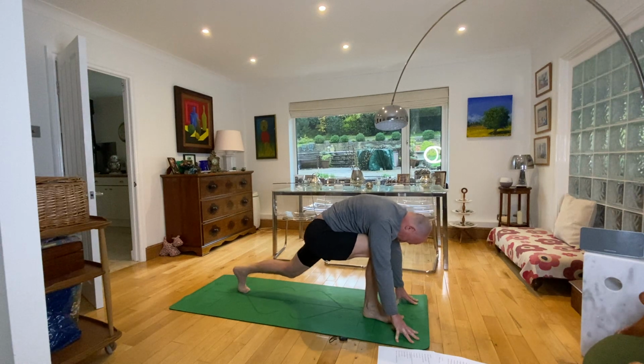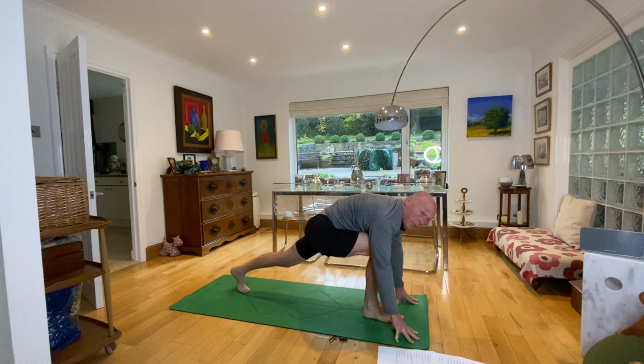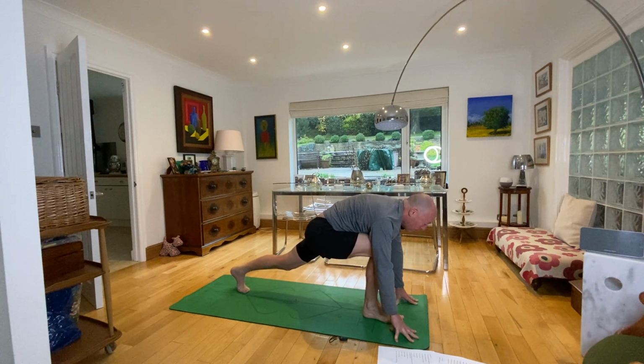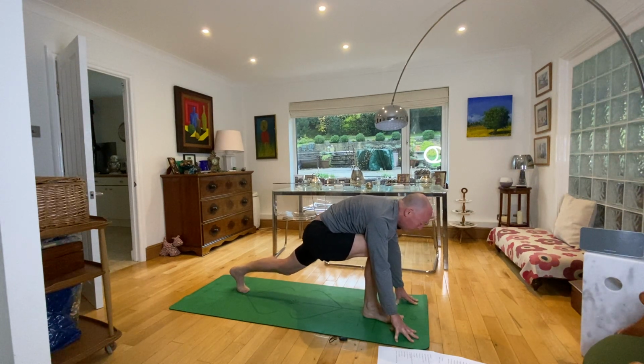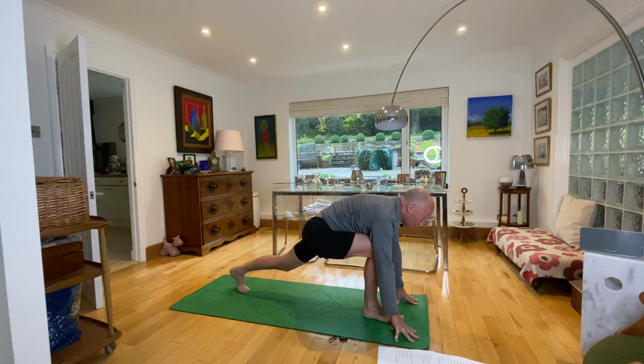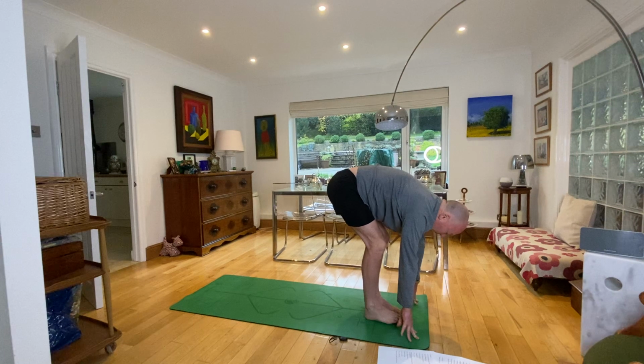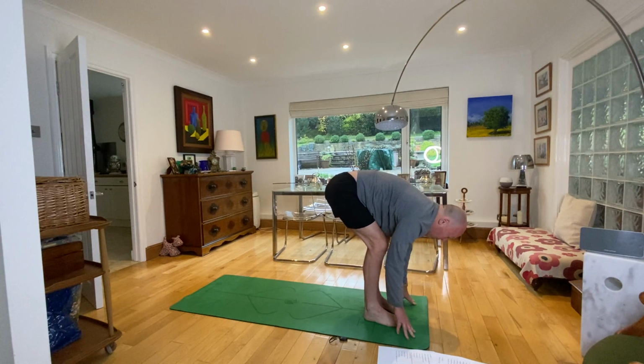Okay, straighten that leg, or don't lock it out, but just straighten it, feel the stretch all the way through left hip flexor and front thigh. Okay, steady the spine, look down at the floor, feel nicely balanced and steady before we then inhale. And then as you exhale, left foot joins right, back into your forward fold. Again, bending the knees as much as you need to.